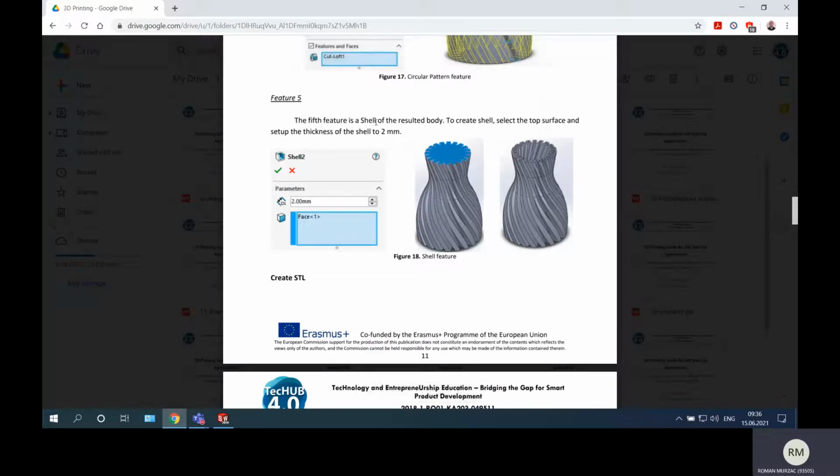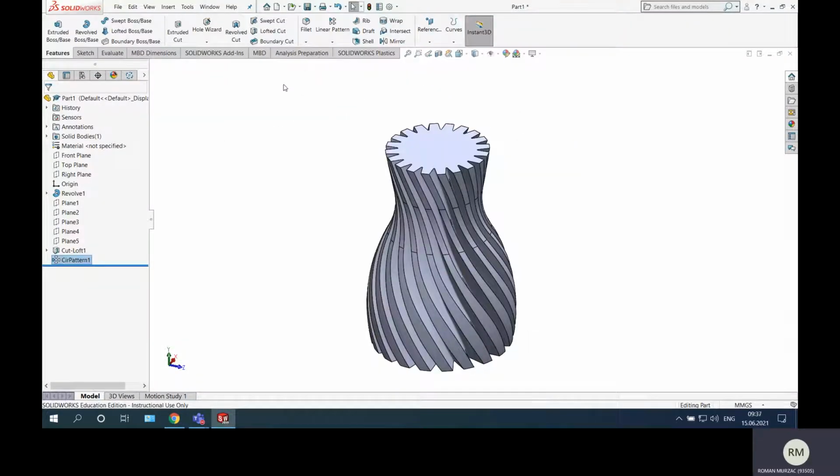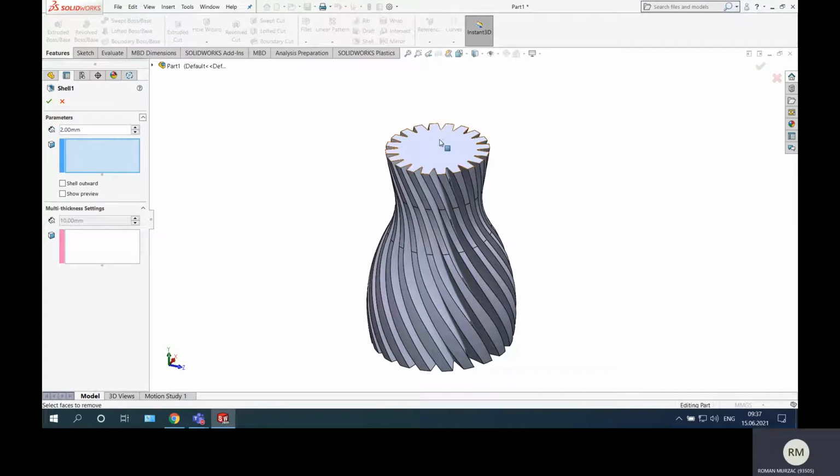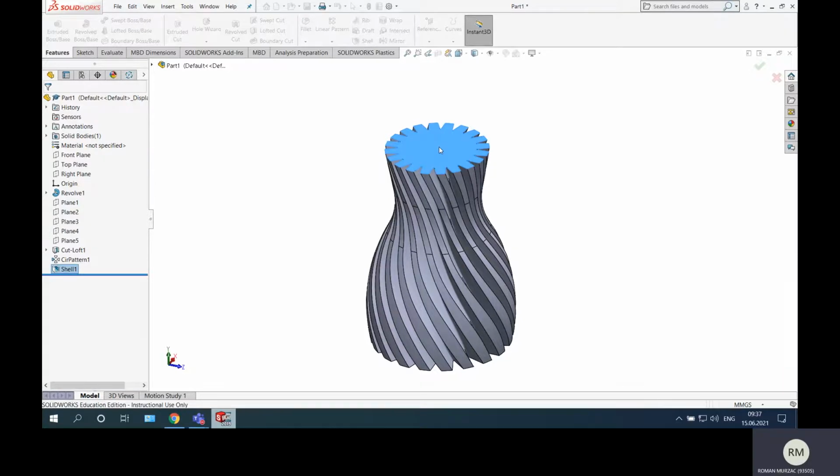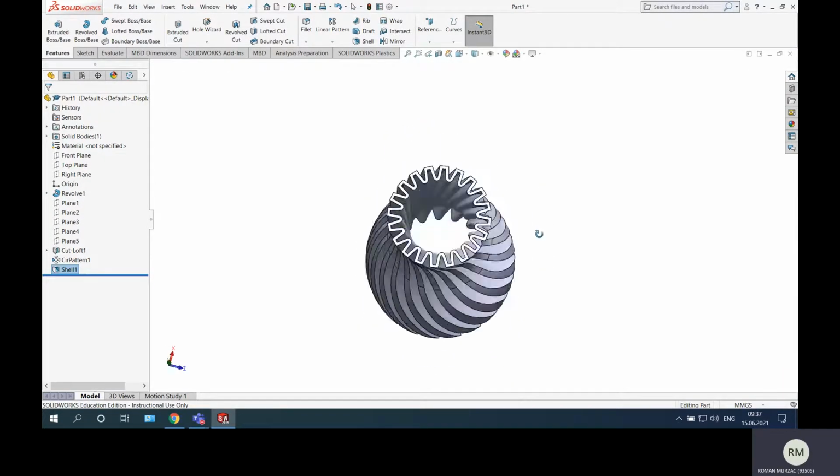It should be a shell. Yes, a shell with 2 millimeters. So I go and take the shell command. It's here. This will create a shell with 2 millimeters. So just cut the inside profile, 2 millimeters. Show the up surface, and my part now will be empty and just have a wall with a thickness of 2 millimeters. And again, we will wait a little bit because the software should generate all the inside profiles like the outside. So just hope it doesn't crash. I will wait. I will stay patient. Okay, so this is our result.